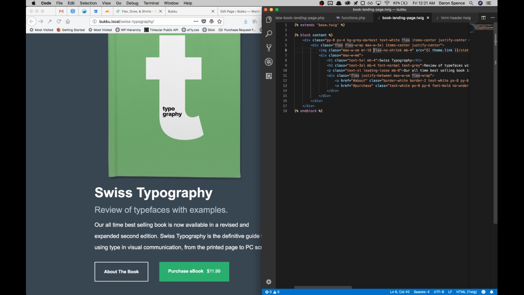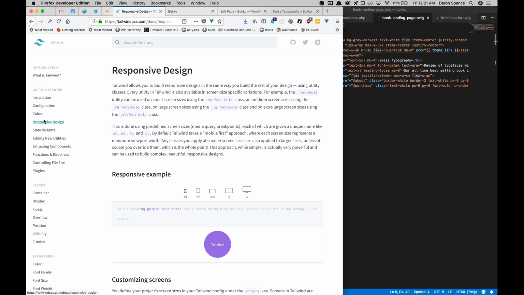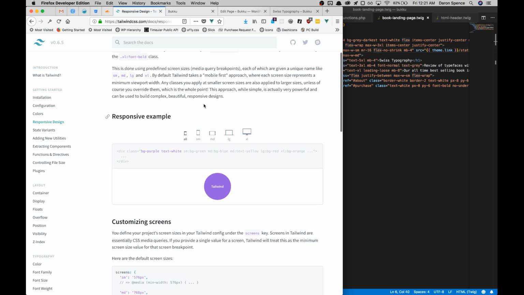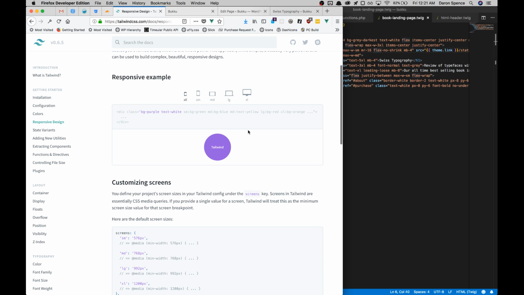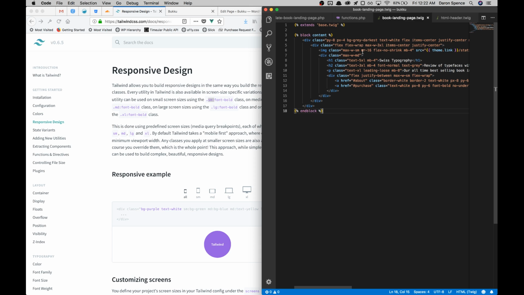Okay, so how Tailwind does media queries is pretty interesting. Most utility classes can be prefixed with some sort of identifier that tells it to only apply at certain sizes. By default, you can go small, medium, large, extra large to play around with. And yeah, it's pretty easy to use.